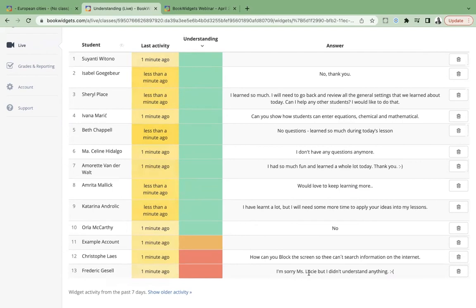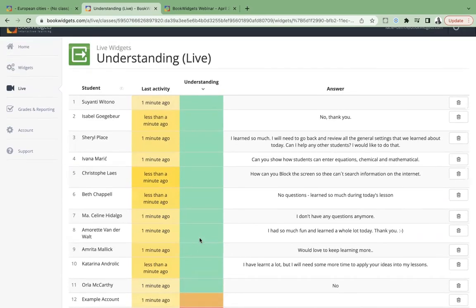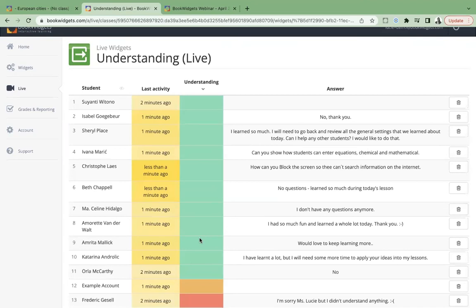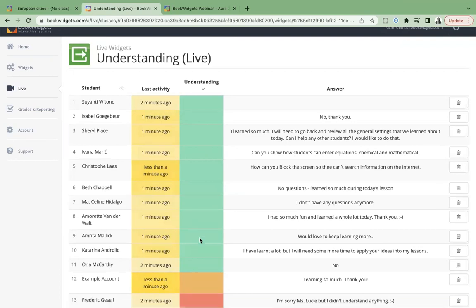Then another thing to use here is to use this widget as a panic button. Every widget works on a smartphone as well. So your students are working in the classroom, maybe digitally, or maybe just on paper. Of course, not everything needs to be BookWidgets, but you're just having your students work on an assignment in your classroom.